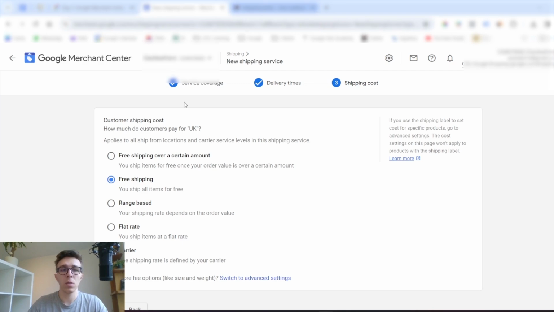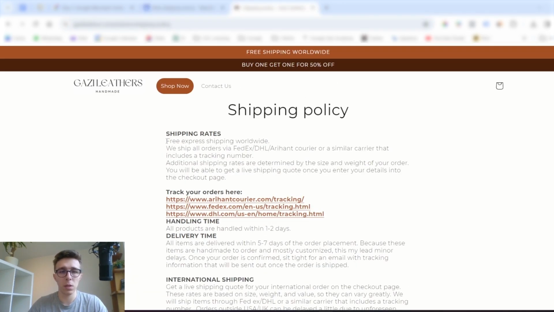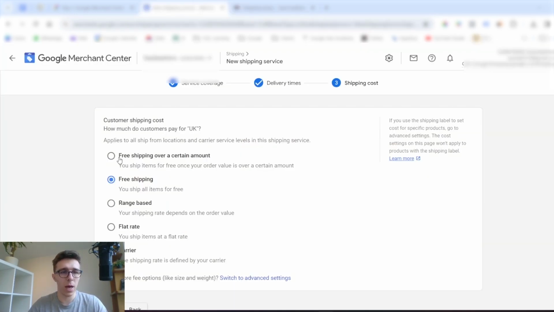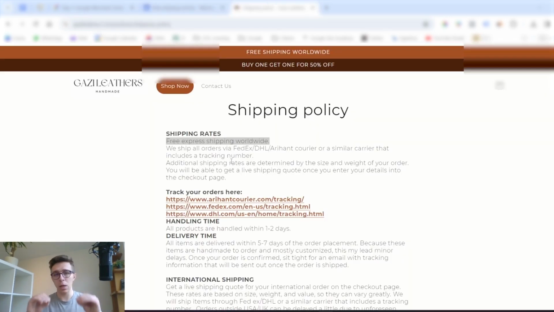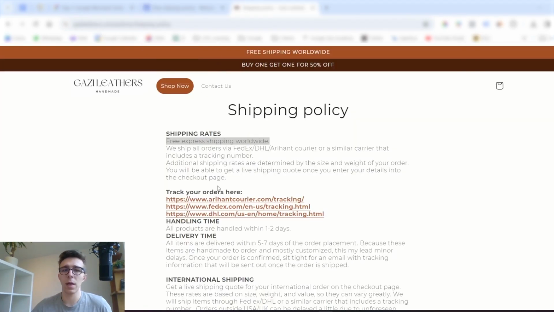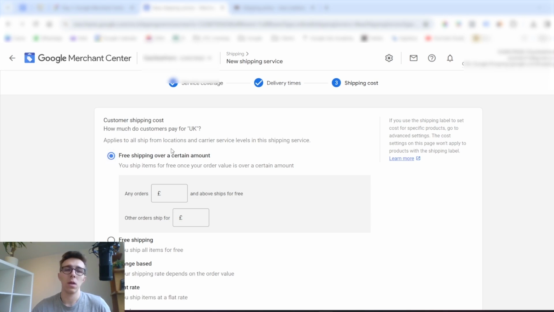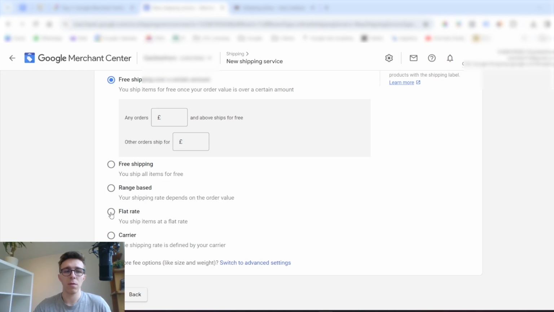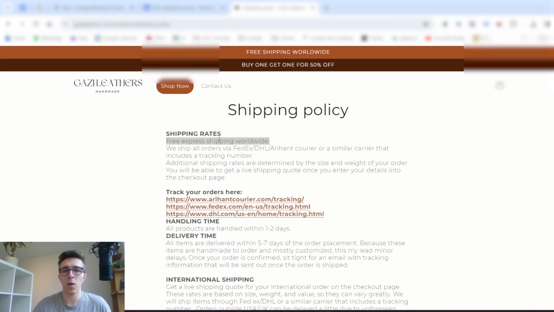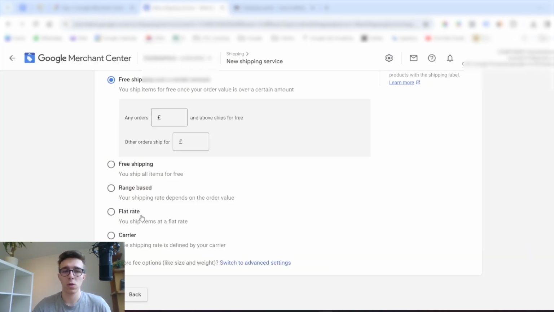Here, in our case, we offer free shipping, and it's clearly stated here. If you have free shipping over, let's say, 50 pounds or $50, just make sure you add it here, but make sure you have it clearly stated in your shipping policy. So if you have free shipping in the UK or worldwide over 50 pounds or 50 euros, $50, whatever, I would just add it here, and then you can enter here and complete this, and boom, you have this. If you have a flat rate, like every order is 5 pounds, 5 euros, $5, you just come here, press plus, put a flat rate, and that's perfectly fine.